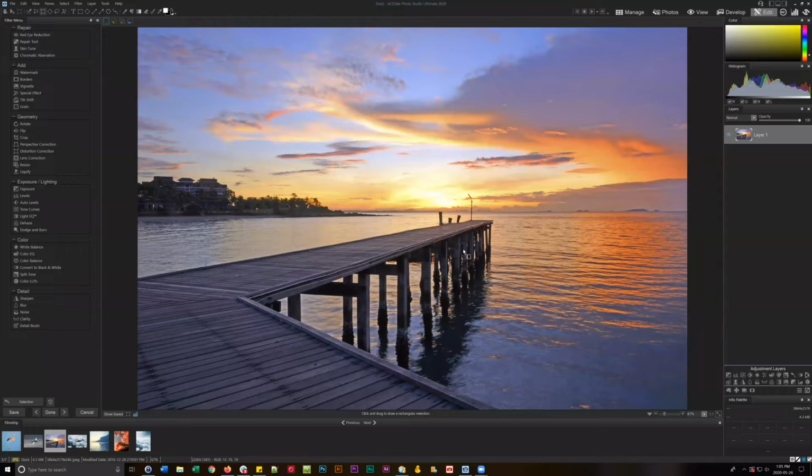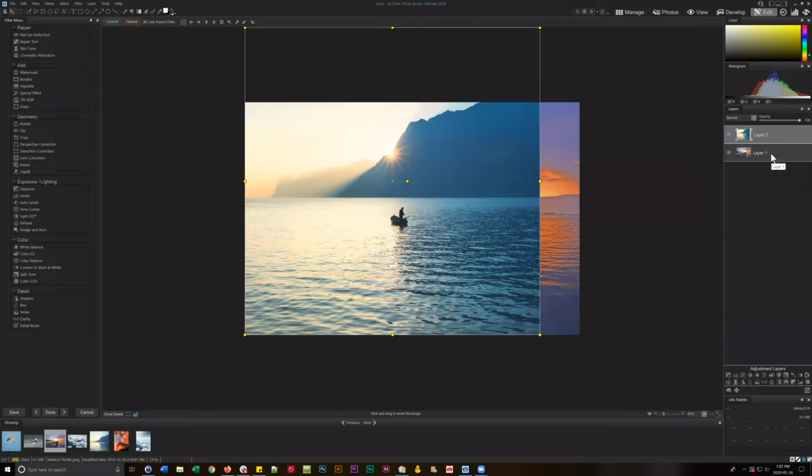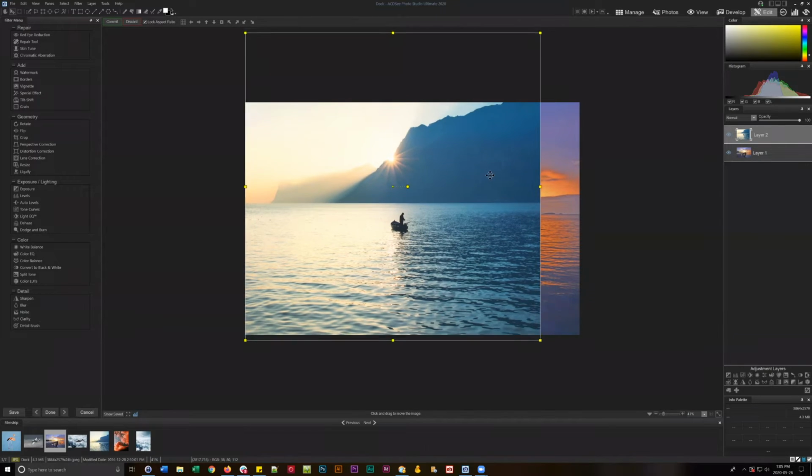So before we start, let's drag our image, in this case, that we want to place over top of this background section onto our layer panel, which is just on the right here. So what I'm going to do is take this image from our film strip and drag it onto our layer panel right here. And what that does is it places a second image on our layer panel.